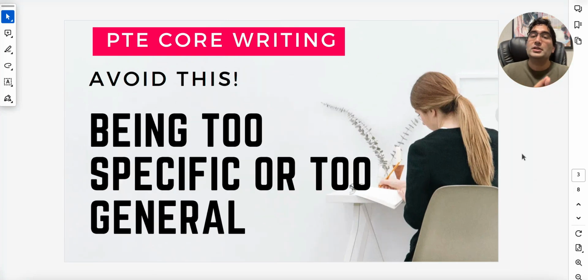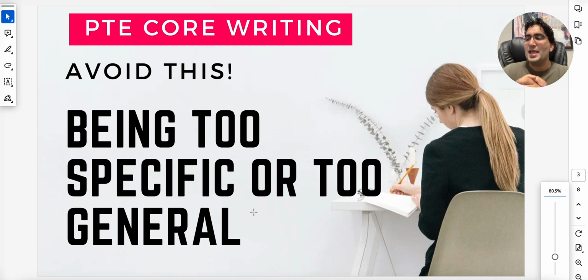Next thing is being too specific or being too general. So an example here would be if you're complaining to a landlord and you have to list your problems in a bullet point of the essay, and you list too many problems. For example, you're saying, well, there's many reasons for me evacuating and it's just not right for me. It's a lot of things. I can't even tell you.